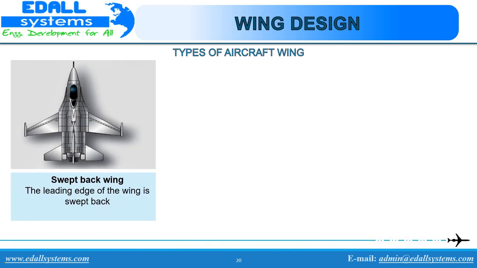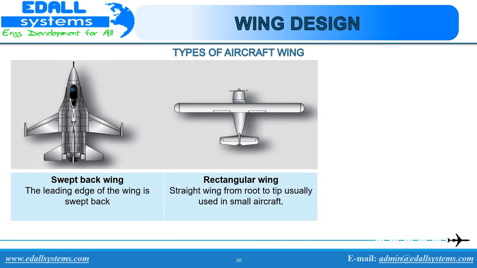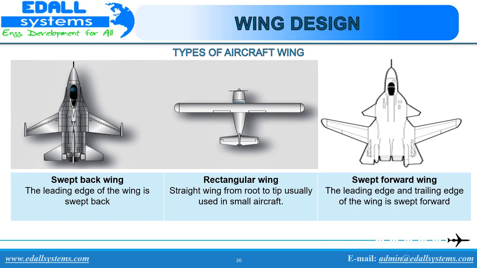Swept back wing. This wing sweeps rearwards from the root to the tip. At transonic speed, swept wings have lower drag but can handle badly in and near stall and require high stiffness to avoid aeroelasticity at high speeds. Constant chord or rectangular wing: parallel leading and trailing edge, simplest to make and common where low cost is important.